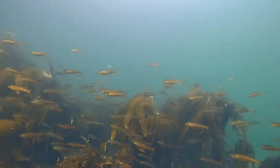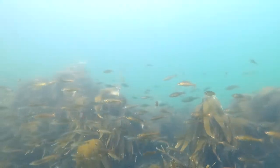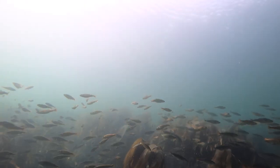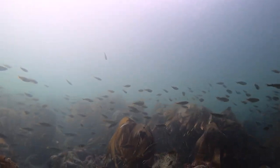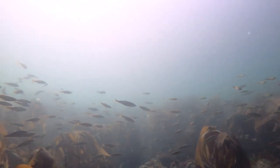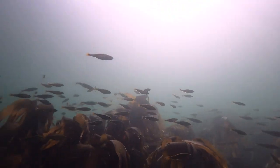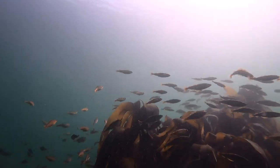Pollock have been in really short supply around this part of the world this year — I don't know why. So it's lovely to see some decent numbers coming back, because in fact all the fish around our way have been hardly there at all this year. So this was a real unusual dive, nothing big though, just tiddlers of all varieties.